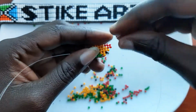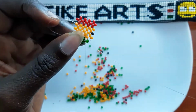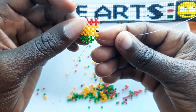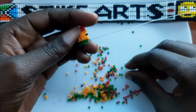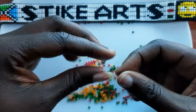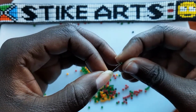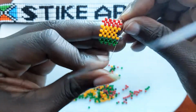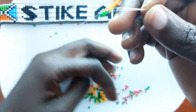So you proceed. You pass the fishing line through the green bead like that. You should have something that looks like this. Then you pick a green bead on the right, a green bead on the left. Then you crisscross on the green bead from the right. Should have something that looks like this. Continue.